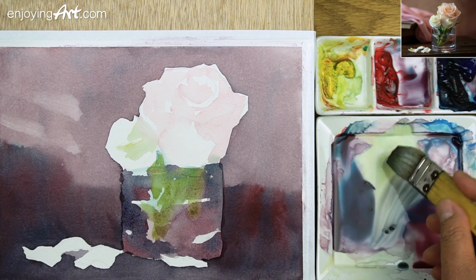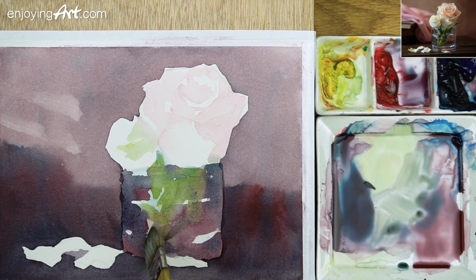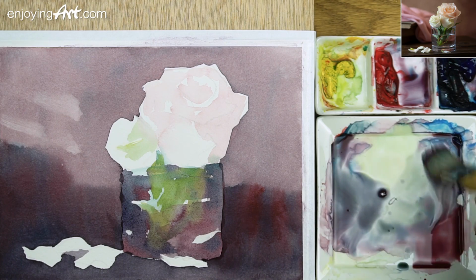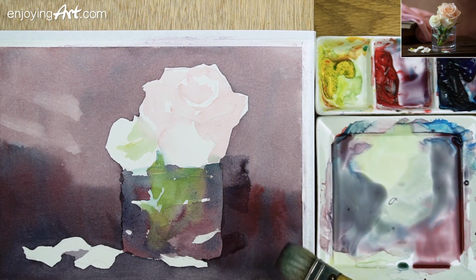In the process of painting from big to small, it's important to keep convincing yourself as you're painting: this is what color, this is what object, and just put a little color over there, even though it's not meant to be finished. This is a very important process, that you convince yourself. So I'm going to put a little color on the outside as well, so it looks a little bit connected somewhere over here.